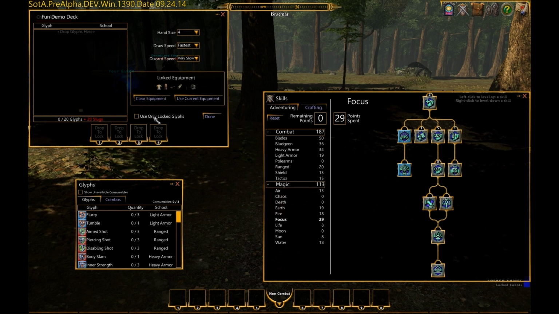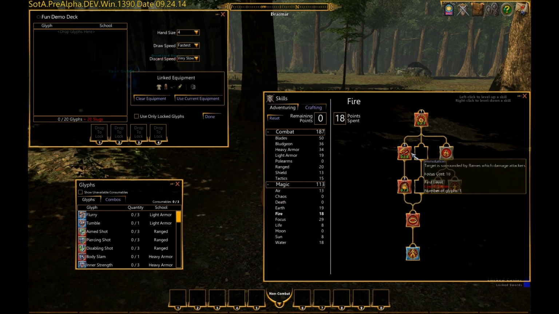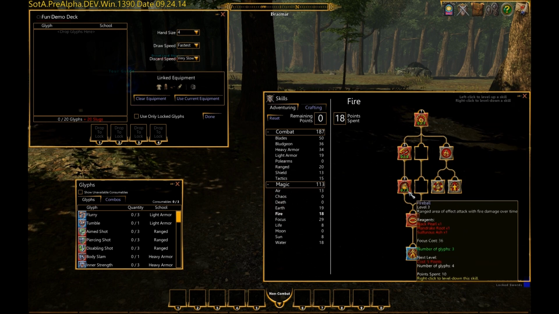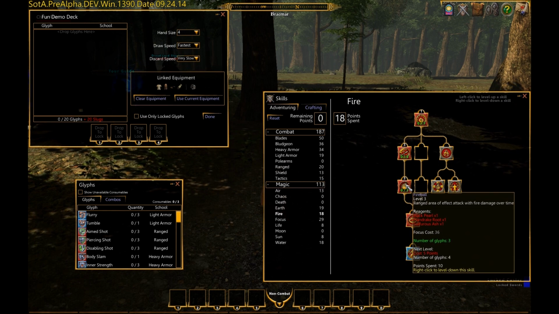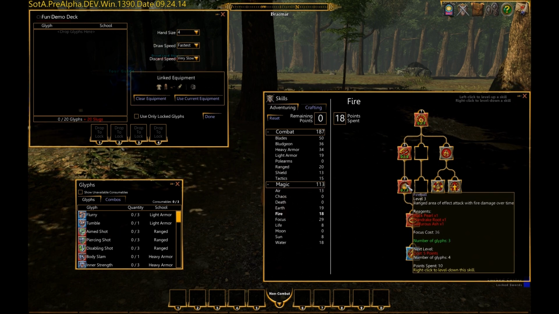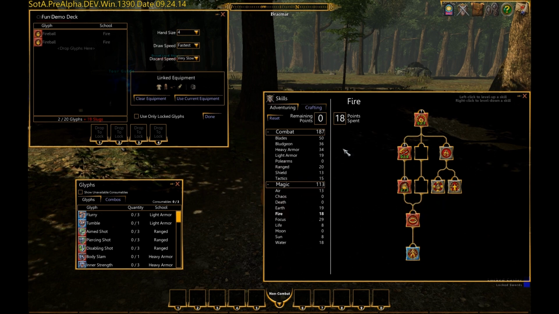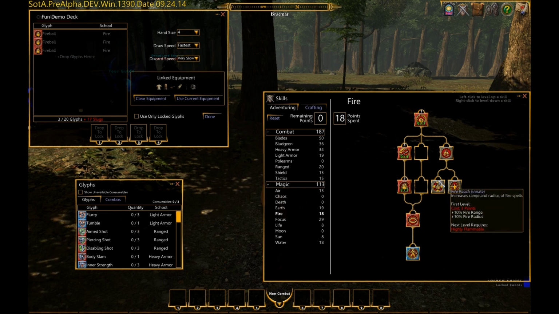Let's see. You can use current equipment. Looks like I've got a wand out, and I'll make a deck to match up with that wand. As you look over here, you see that it shows, for instance, on my fireball, 0 of 3. That is, I have 3 levels in it, and none in this current deck that's selected. As you can see, as I drag these over, it's actually increasing the number in there, and now I've got 3 of 3.